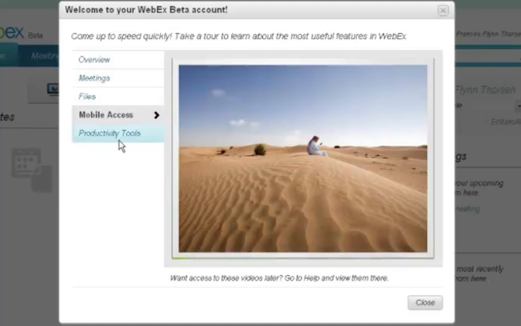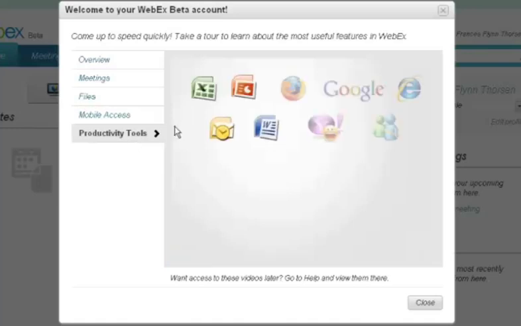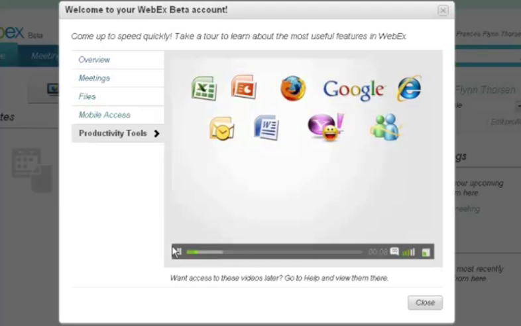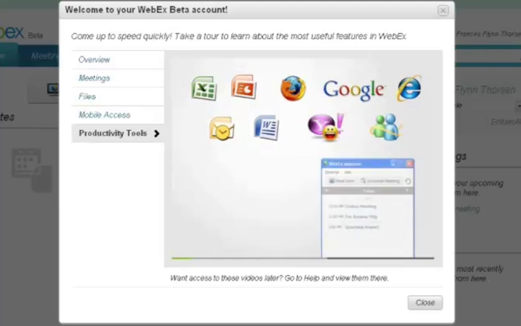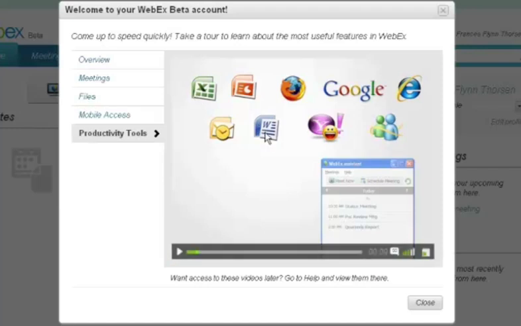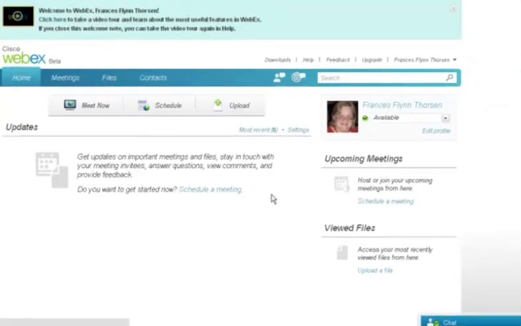They also have a complete suite of productivity tools so that you can use this platform with your Outlook. Schedule meetings directly from your Outlook, from your calendar. You can have a collaborative document in an Excel document and start an instant meeting with a colleague right from within Excel, from within Word. So there's a suite of productivity tools that's very, very exciting to me, and I think you'll find it as well. If you take a look at this dashboard, it's very, very socialized, very, very easy.